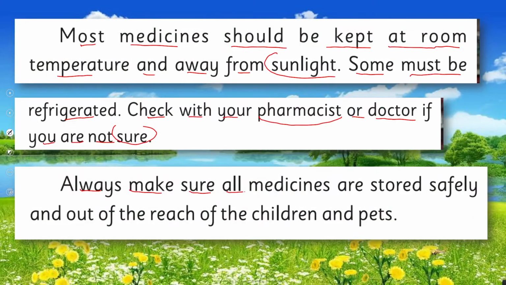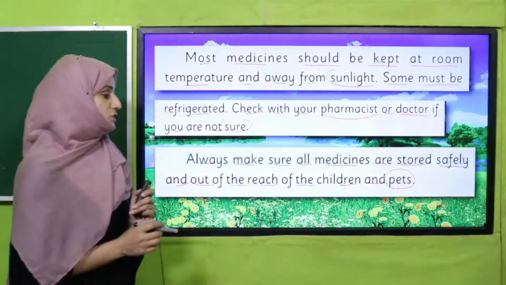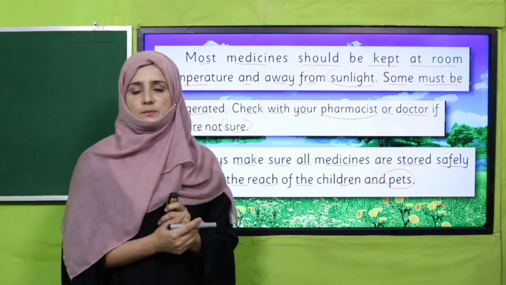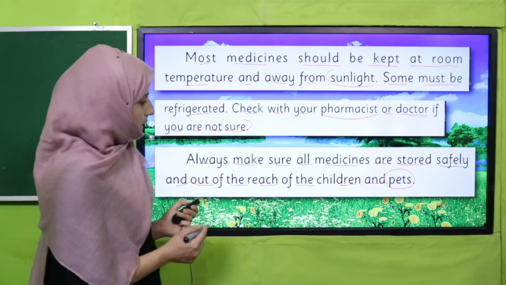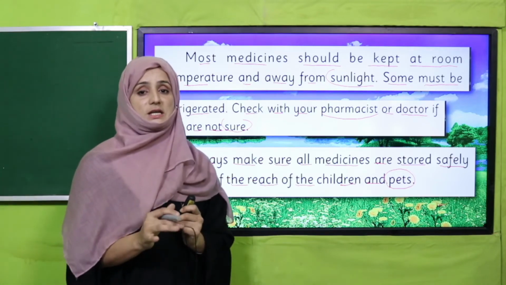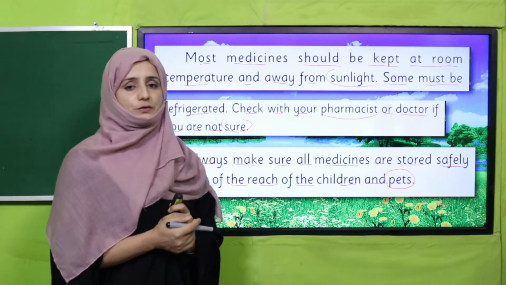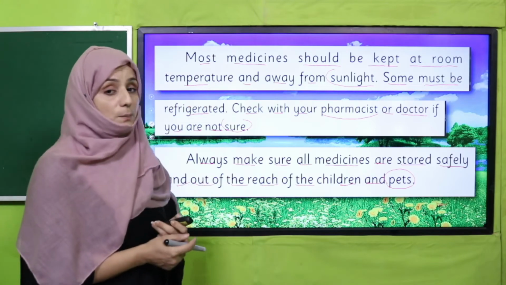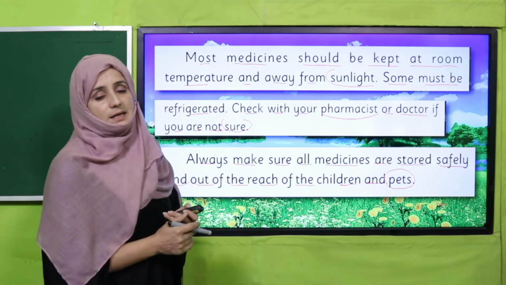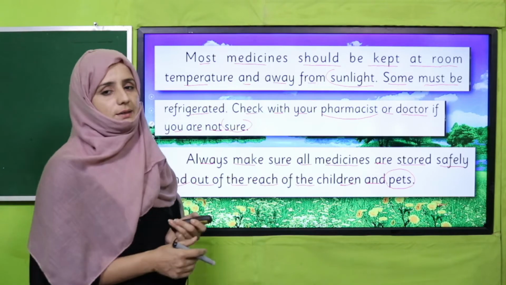Always make sure all medicines are stored safely and out of the reach of children and pets. Mostly children also try to use these medicines, even though they don't know what these medicines are for. So we must keep them out of the reach of children and pets. It's necessary because they could be harmful for them.